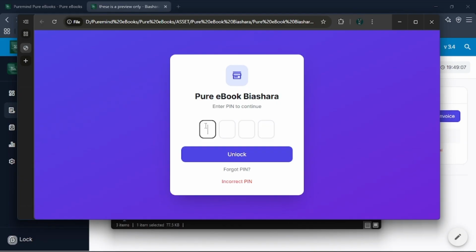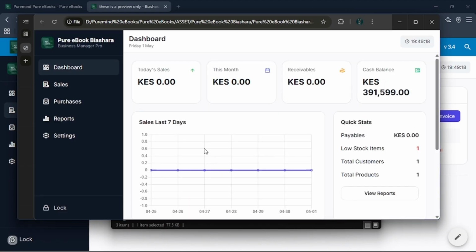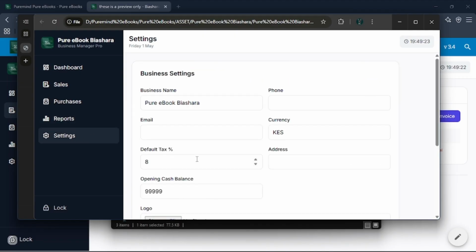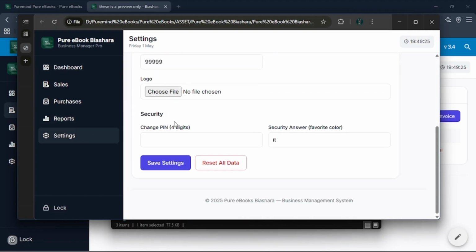I forgot the pin and the recovery pin. There it is. It has opened. Let me change. Oh, the security question is the security key. Let's change to dot. Save.